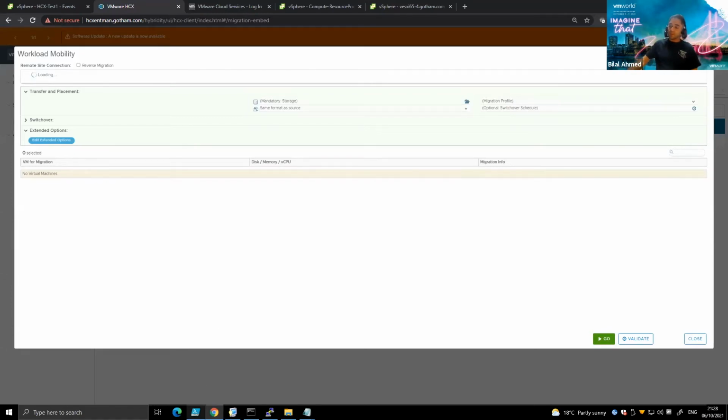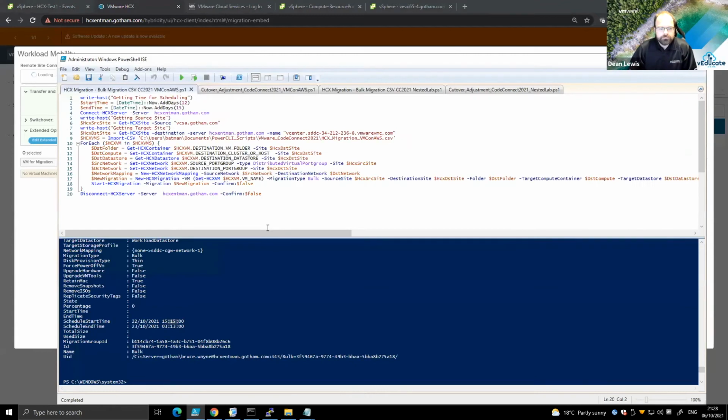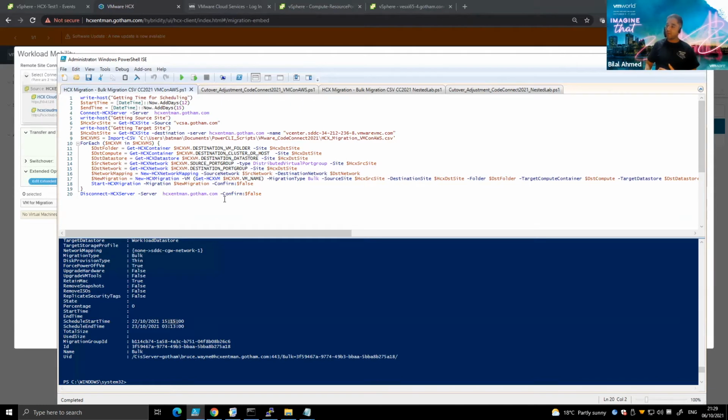So based on that, let's have a look at the script, right? I blogged about this script, and Dean helped me fine tune it as well. But let's just work through it kind of line by line. So first thing you're going to do is schedule your migration event. How long is it going to run for and when is it going to run?